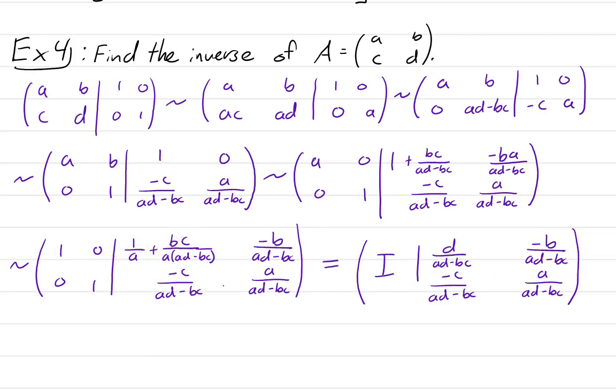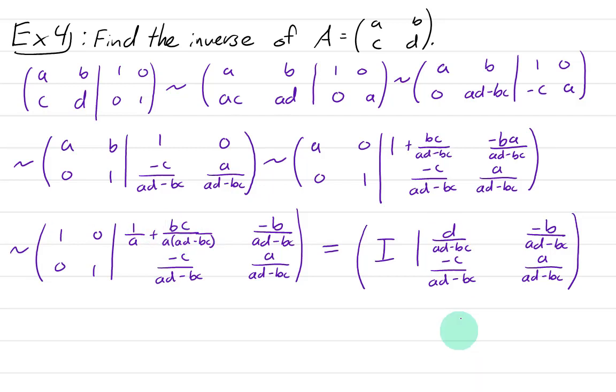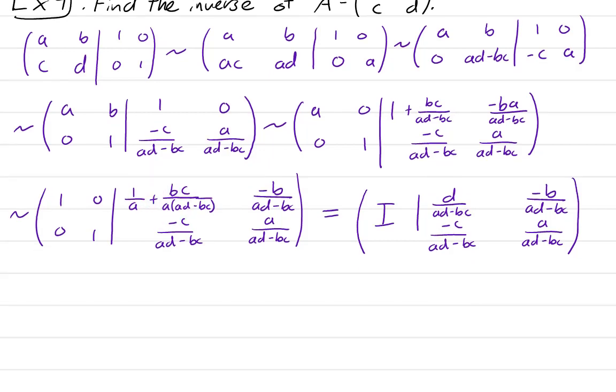You got a lot of these fractions involved after you divide both the 1 by A and these other things by A. But when you actually do the algebra and work this out, you'll find out that this actually just combines to become D divided by AD minus BC. And I'm skipping that step, but you can check it if you want. And so this actually gives you a formula for A inverse.